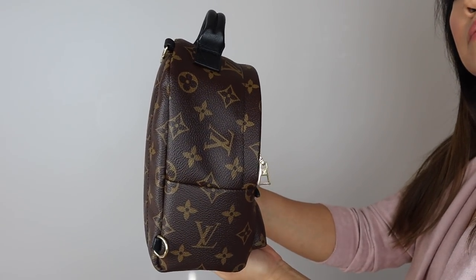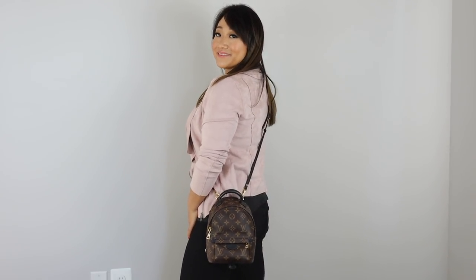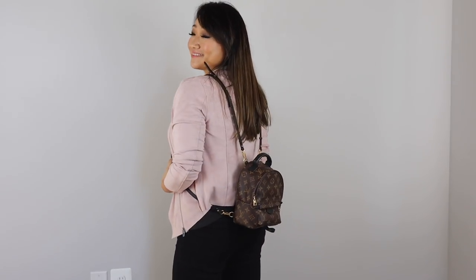My current most used bag is my Louis Vuitton Palm Springs Mini. This was number one in my most used bags of 2019 video, so this is no surprise. I absolutely love this bag. It retails in the United States for $1,940. It's always sold out, which is really unfortunate. One of the biggest pros is just how much it fits — it's so deceiving. You can also wear it in multiple ways: crossbody or as a backpack. One con is definitely the zipper — the canvas lip over it makes it a lot harder to open and close, and the front pocket fits very, very little.